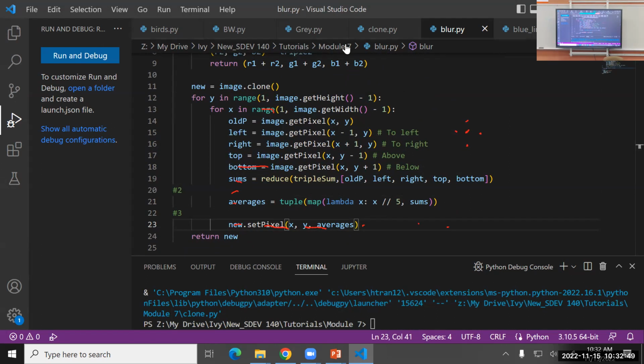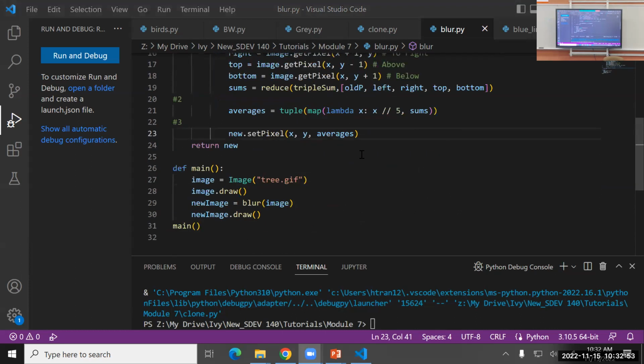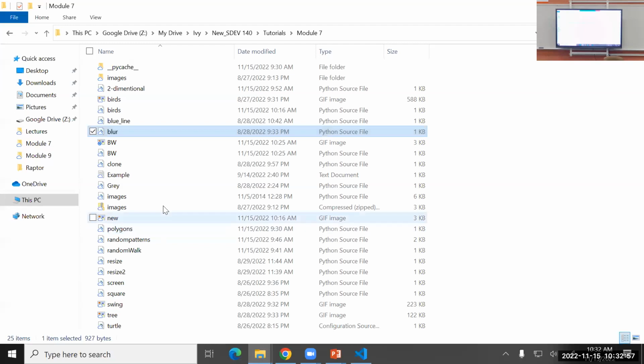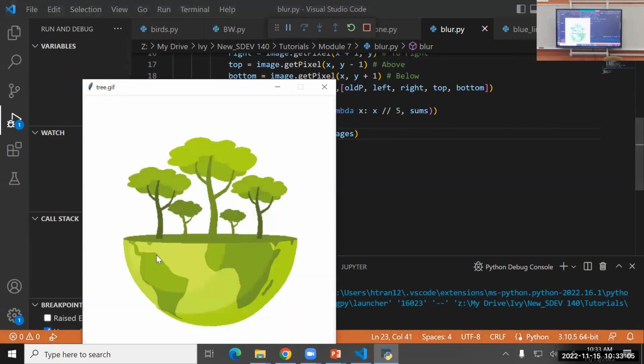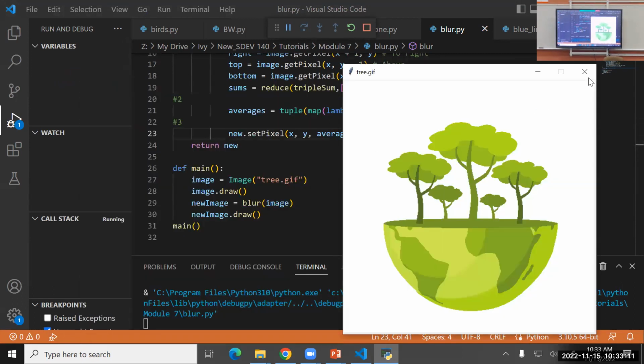How would it blur? You plot it out. Where is my sheet? You have the sheet here. Okay, I got it. That's the original one here. Now see how we blur it.